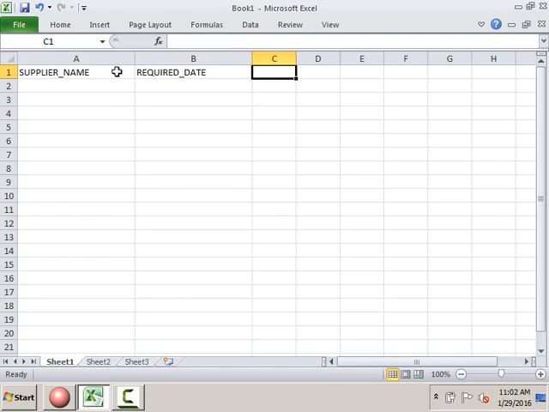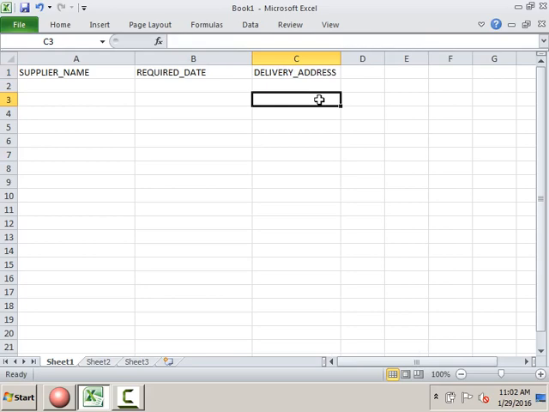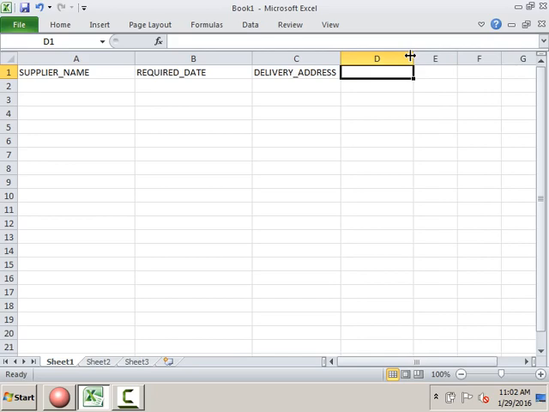Then the delivery address, and next the payment mode.